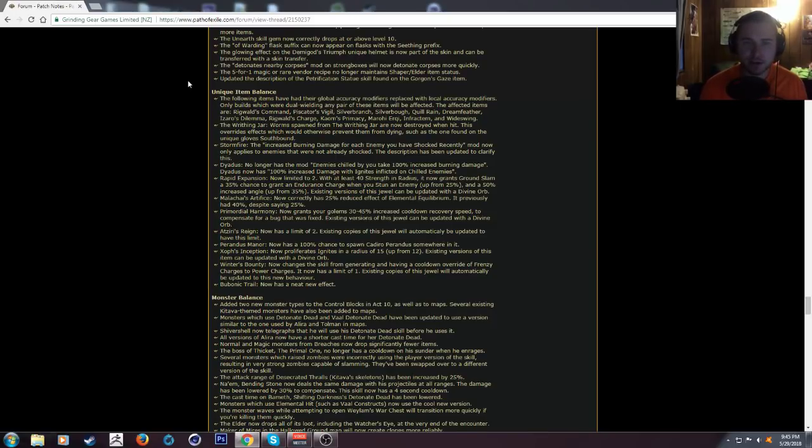Unique item balance. The following items have had their global accuracy modifiers replaced with local accuracy modifiers. Only builds that were dual wielding any pair of these will be affected. Alright. Command, Pixator's Vigil, Silvermage, Silverbow, Quill Rain, Dream Feather, Zar's Dilemma, blah, blah, blah. No one cares.